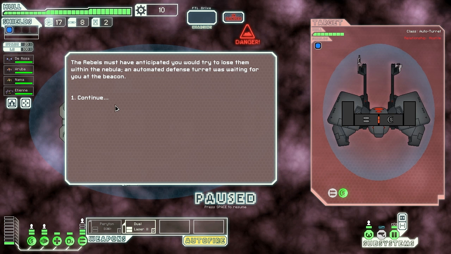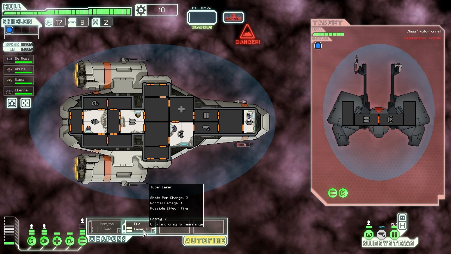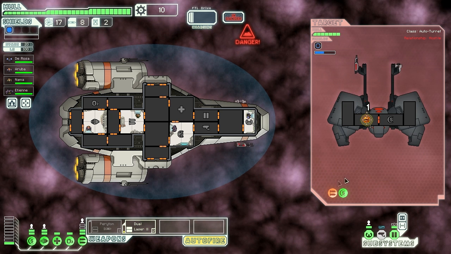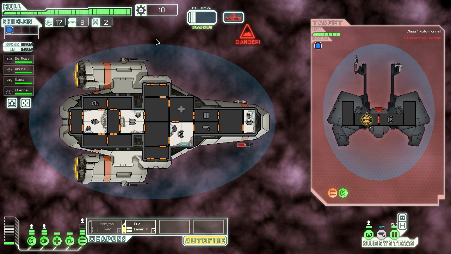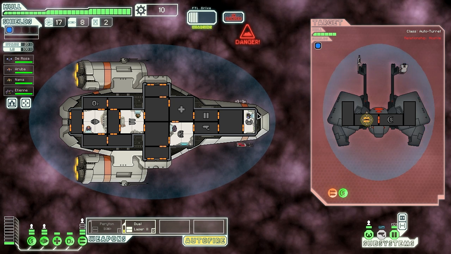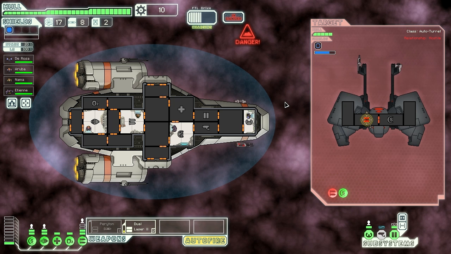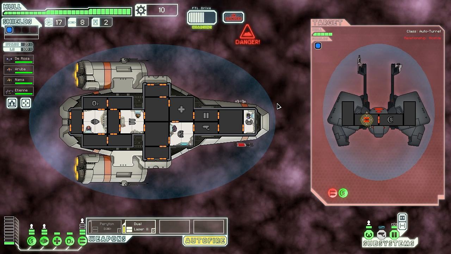The rebels must have anticipated you would try and lose them. An automated defense turret. Is this the thing that killed us before? No, it just did serious damage. That was it. Well, knock out its weapon systems. Pronto! That's it, that's it. Oh, they've got their bombs out. You can usually tell, if you know the game well enough, which type of weaponry the enemy's going to use by which of these prongs comes out. Yes.